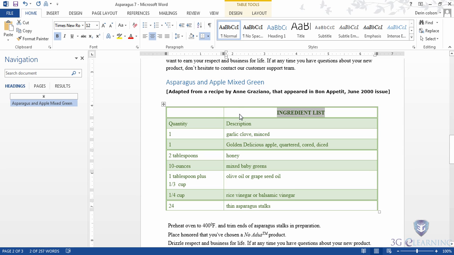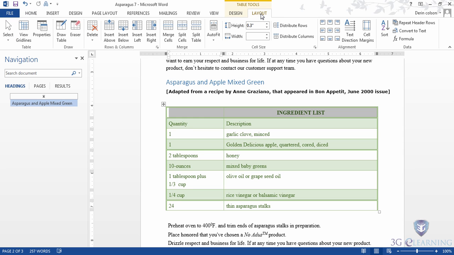This is an ideal opportunity for us to actually merge these two cells together into one big one. So let's do that. We'll click anywhere in the first cell in the first row and drag across. And you'll see both cells are now selected, or highlighted. So at this point we want to merge them together. Of course, we are inside a table, meaning our table tools appear with a design and a layout tab on the ribbon. Click layout, and from here, in the merge section, you can see we can merge cells together. Give it a click, it becomes one big cell. And look at that, ingredient list is now centered across the top of our table, just like that.